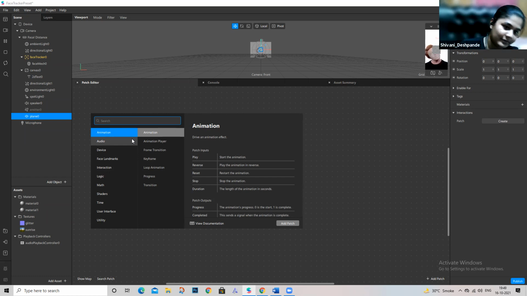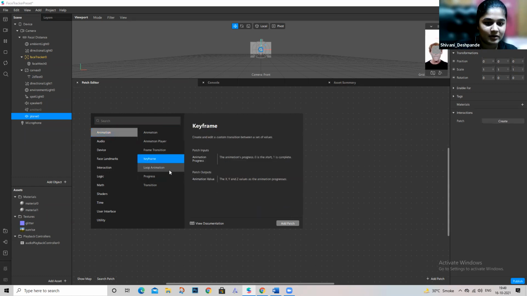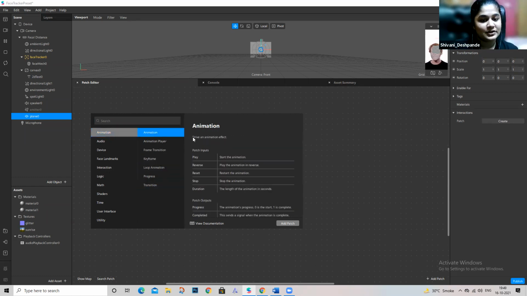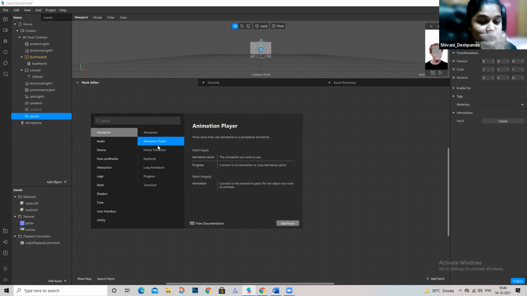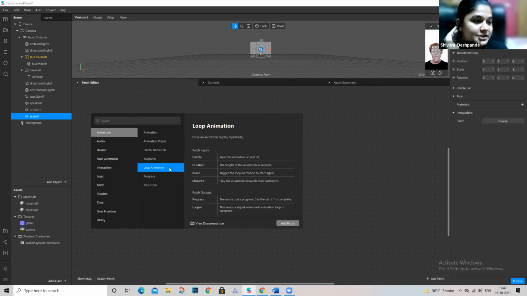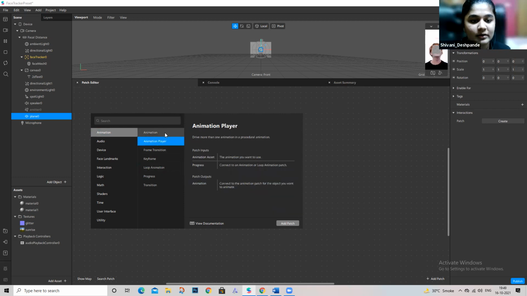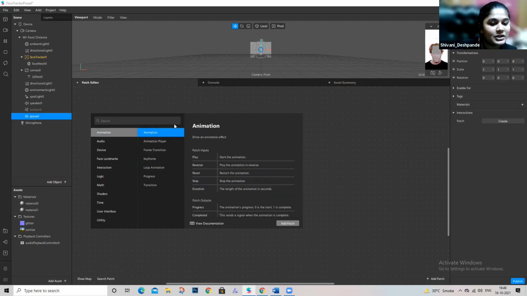You can animate it if you want. In the animations tab, you will have animation player, transition, keyframe, and everything. What they do, you can actually read over here and figure out. It's not that difficult, to be very honest. If you want something to be on loop, like the ones we saw right now, those will be done using loop animations. If you want the animation to play just once, then we can use the animations patch.